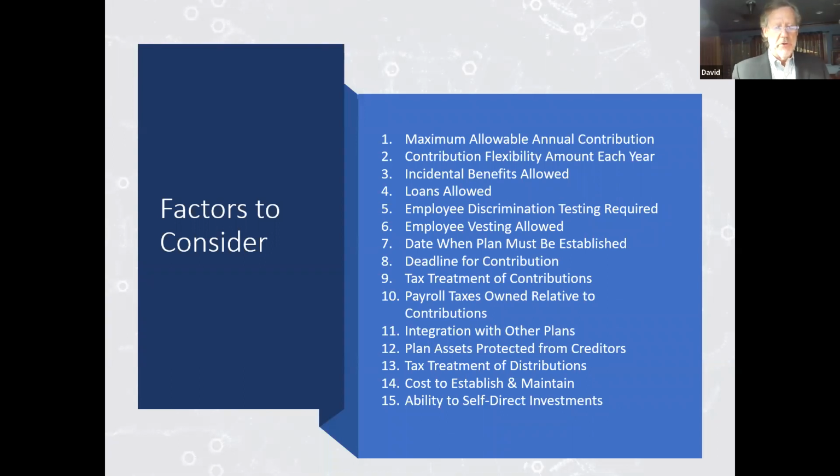And matter of fact, everyone will get a copy of this presentation. So when we go through a retirement plan decision tree, we're putting a weight next to each of these factors and coming up with at least a quantitative evaluation, weighting of which factors are the most important and which plan then is the best for a particular situation. Everyone probably has their own method of doing that. We just tend to find that addresses all of the issues.